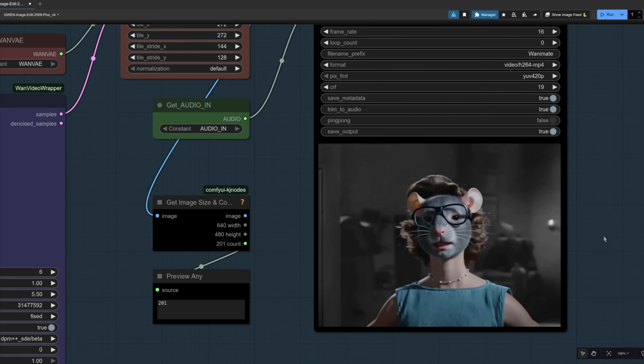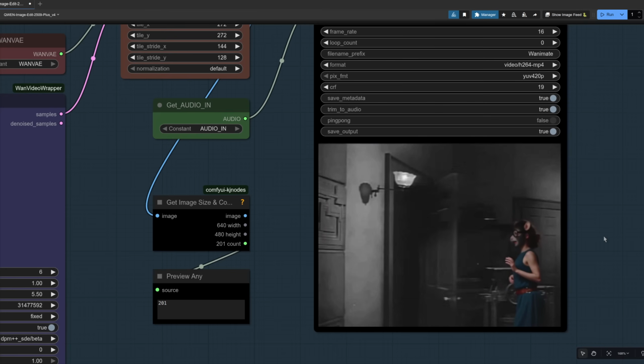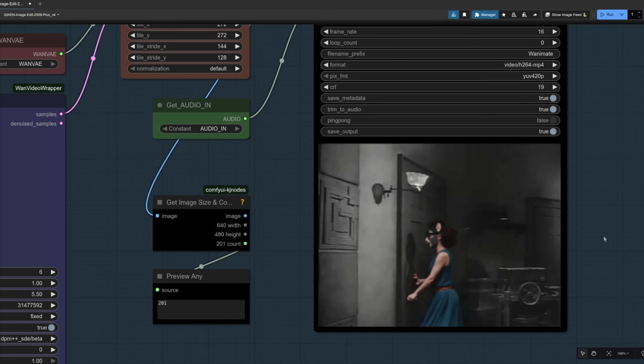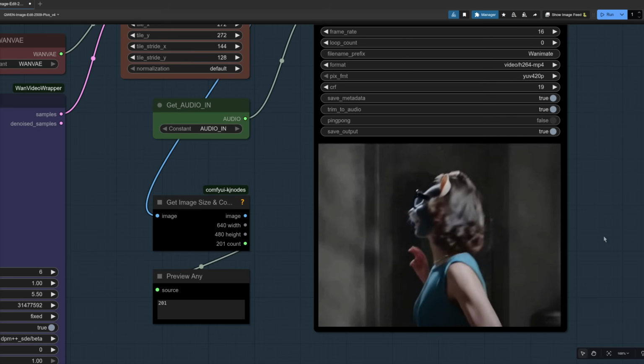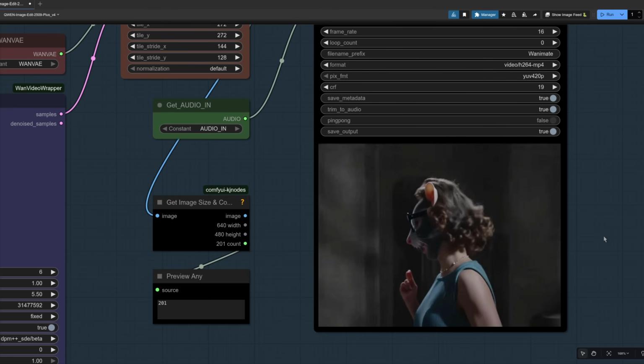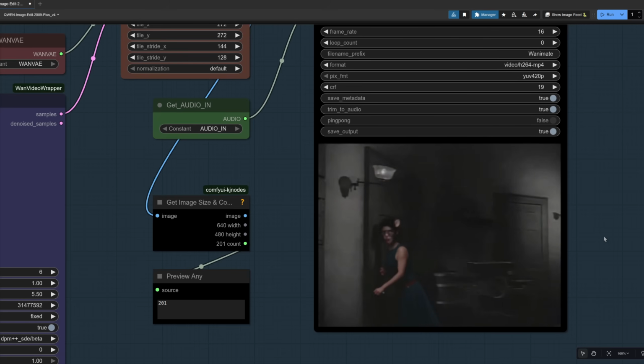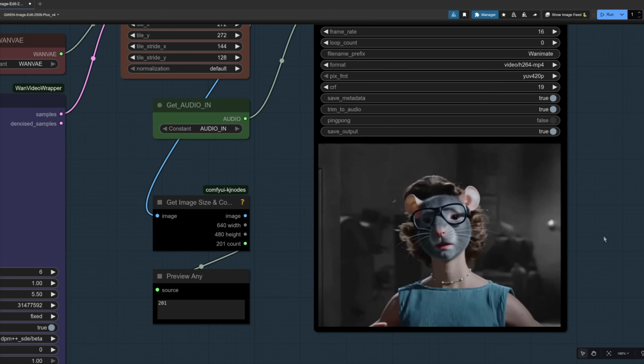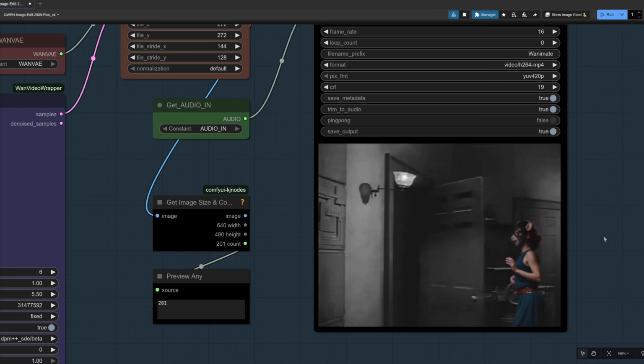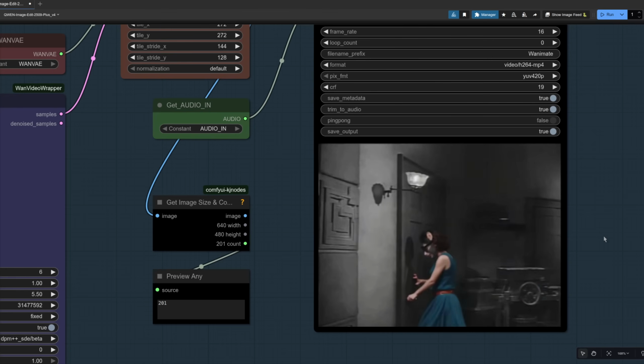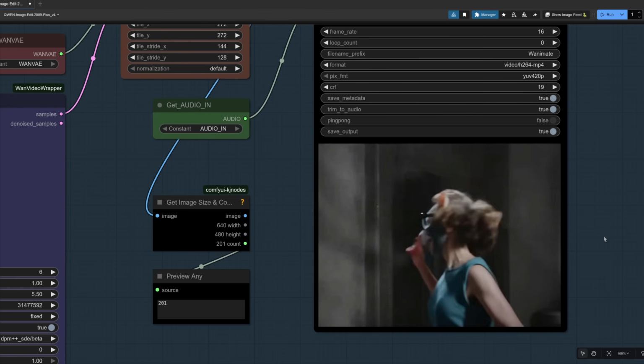Not a bad result, but as you can see, there are a few issues even with that updated pose model. The face, as it changes scene, does change a little bit. The hand isn't quite right on the door, and of course as it goes darker and zooms out and the person is very much smaller, then the face once again isn't perfectly like the reference image.